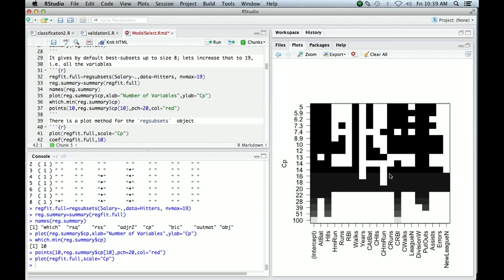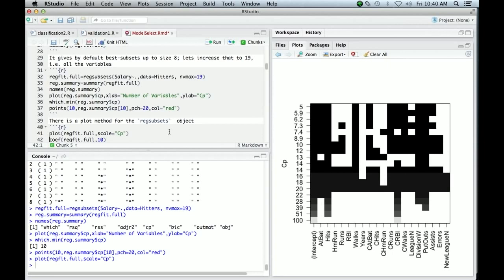What you also notice is that, as we should expect from that previous plot, bad CPs correspond to models that had all the variables in, or ones that had hardly any variables in. And so, you get used to interpreting this plot. And it gives a quick summary of all the models, as opposed to just seeing the CP statistics.